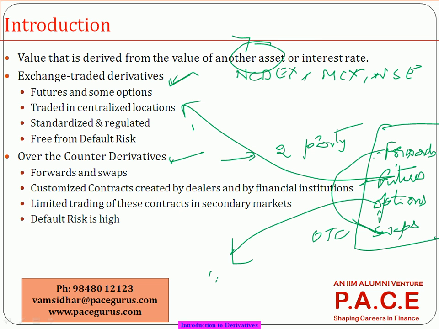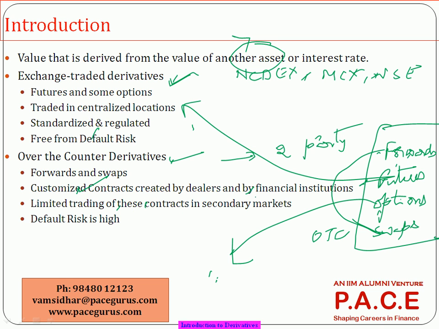And wherever they are traded over the counter, whichever instrument is traded over the counter, they are highly customizable because it's just a deal between two parties. So we can negotiate the terms of the contract. So we use the word saying they are all highly customizable, right? Or I mean the price, quantity, quality, everything we can fix up.